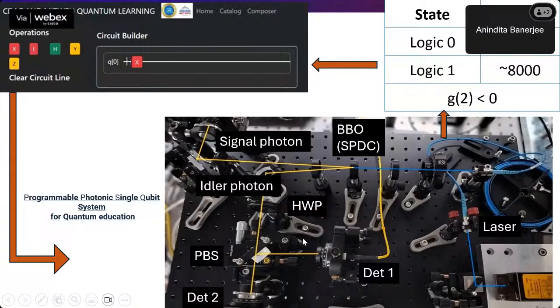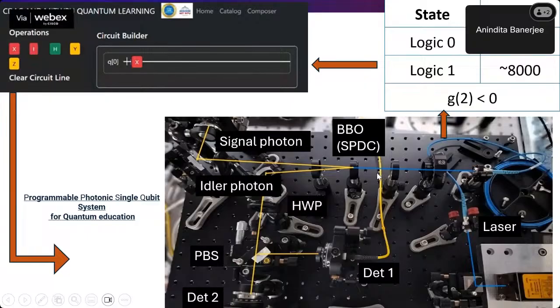Of course, it has a lot of things in the communication, and the compute part is also there. The quantum hardware part involves quantum state generation, characterization, and validation. When I'm saying generation, I'm using SPDC, which I had discussed in the earlier slide. Here is the laser, which goes through some optics, and these optics are needed to purify the laser coming in.